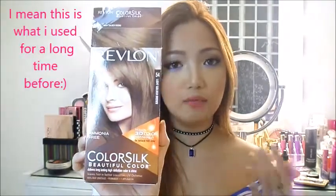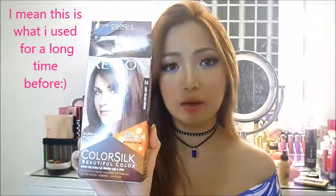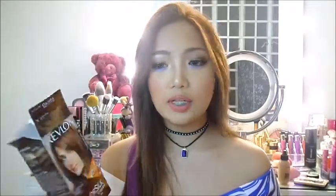I used the Revlon Color Silk in light golden brown, and this is the color that I've been using for years. This is the color that I used about 6 years ago, and I used it for a long time. I really love this color because it's not super far from blonde, and because I don't really like dark brown hair. So if you want brown hair but still looks light, this is a perfect color for you guys.